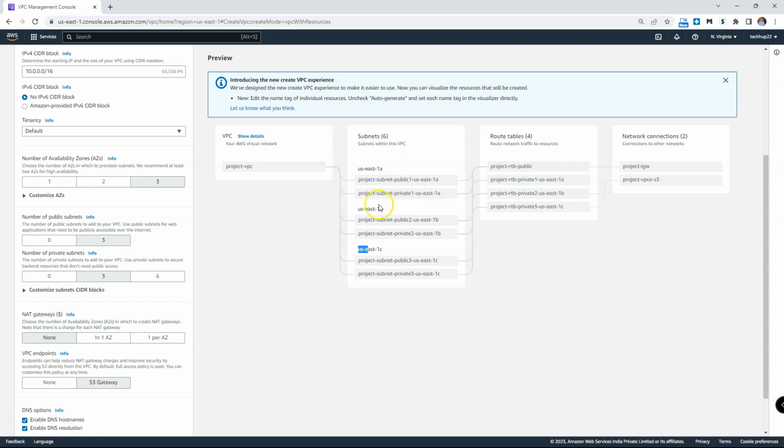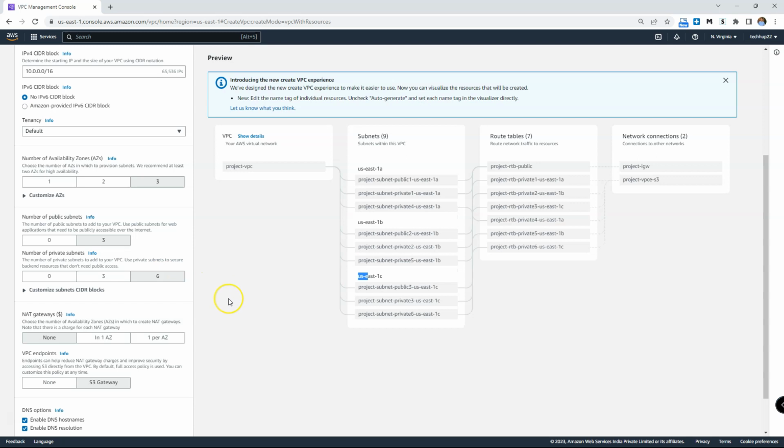Now if you want to have, say, one more private, that is one public and 2 private subnets, what we can do is, for the number of private subnets, we can say that we want 6. So here you can see that now we have 2 private subnets under each availability zone. That means 2 into 3, 6. And as you can see here, we have all the associations also defined.